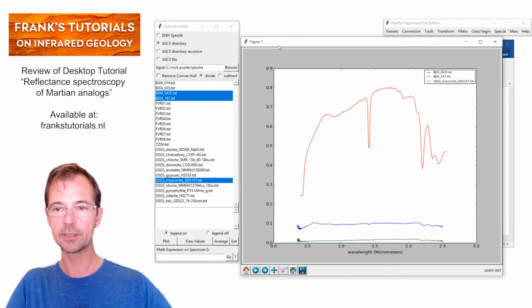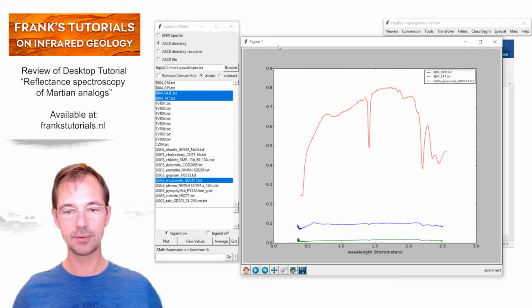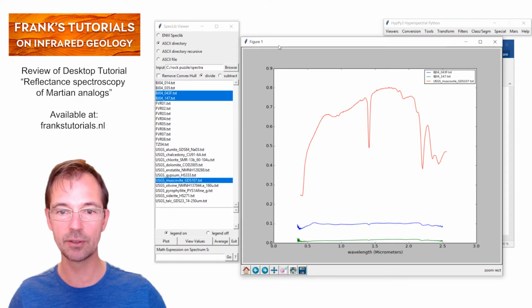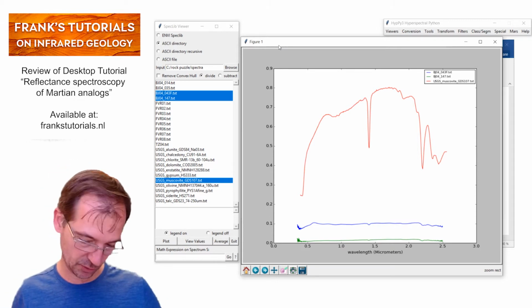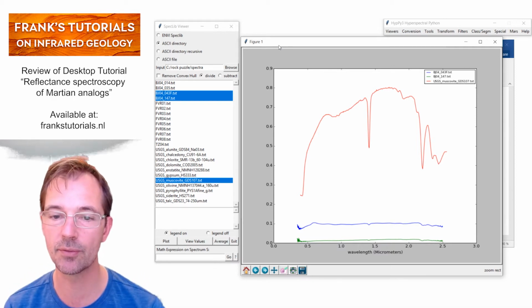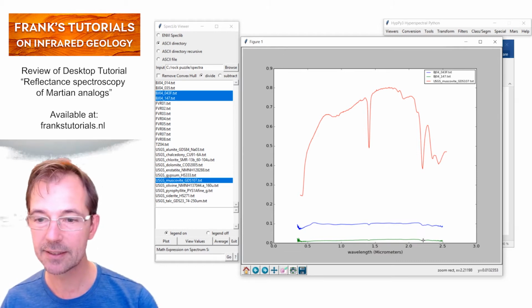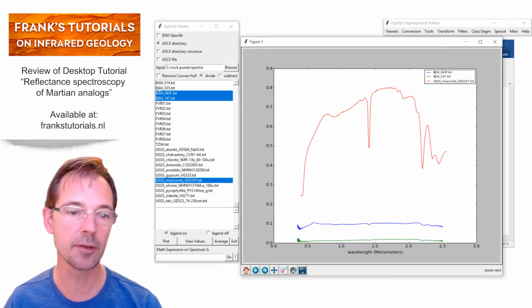Okay, this is what it looks like. The reflectance spectra of the unknown spectra have much lower values. So the rock is also a bit darker, but also probably the muscovite content is relatively low. But you can see that the absorption features are there, though very faint.